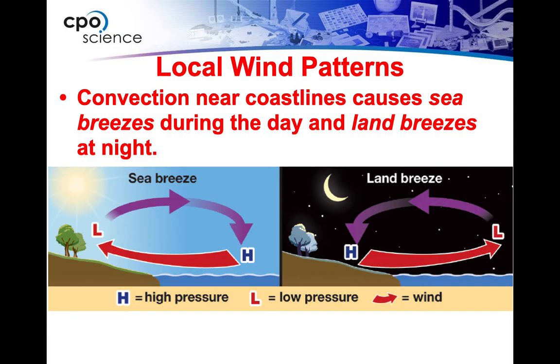Now what happens is during the day, the sun's out, heats up the land. Remember, land heats up really, really fast. So because the land's hot, the warm air is going to rise over the land, creating an area of low pressure. You have water near it, that large body of water, the air over the water is cooler. So once again, here we go from high to low, high to low. So during the daytime, if you're near a very large body of water, you will often feel a sea breeze.